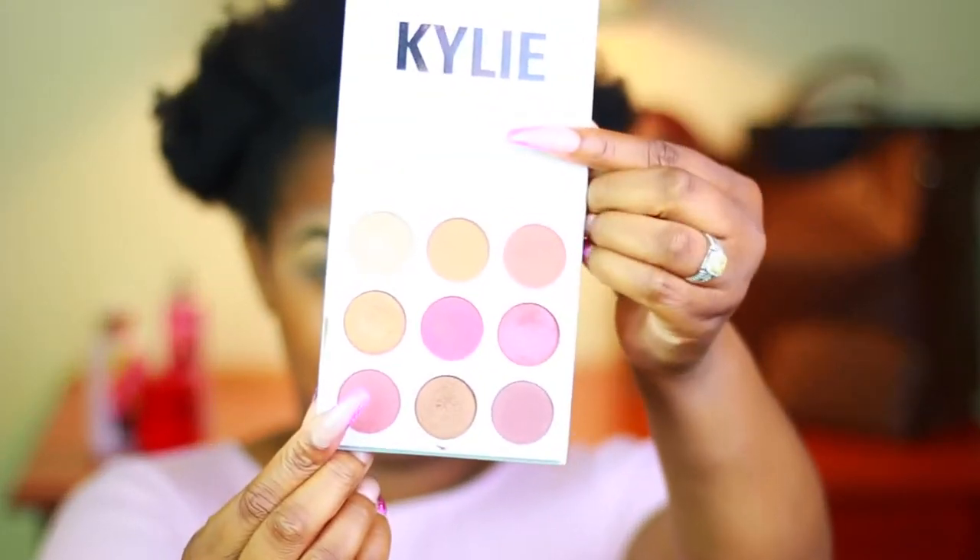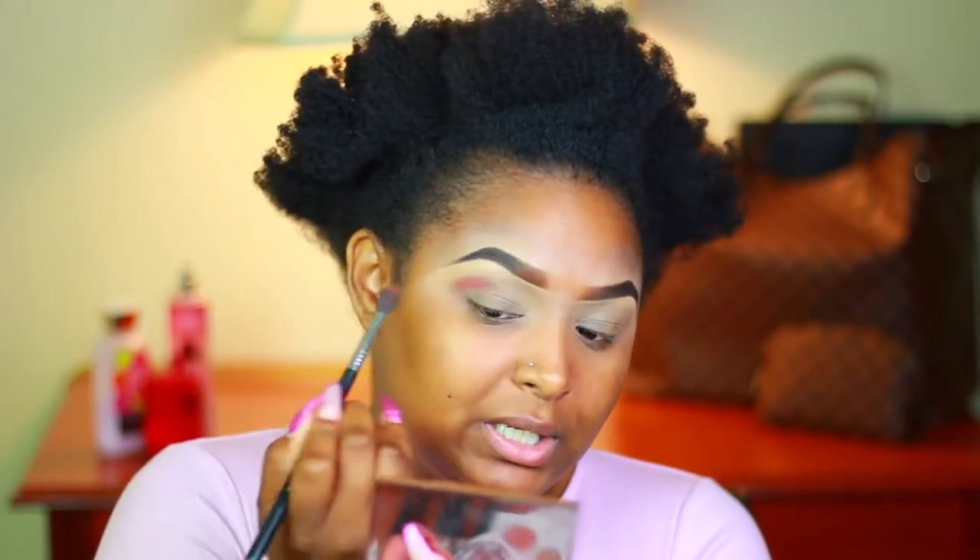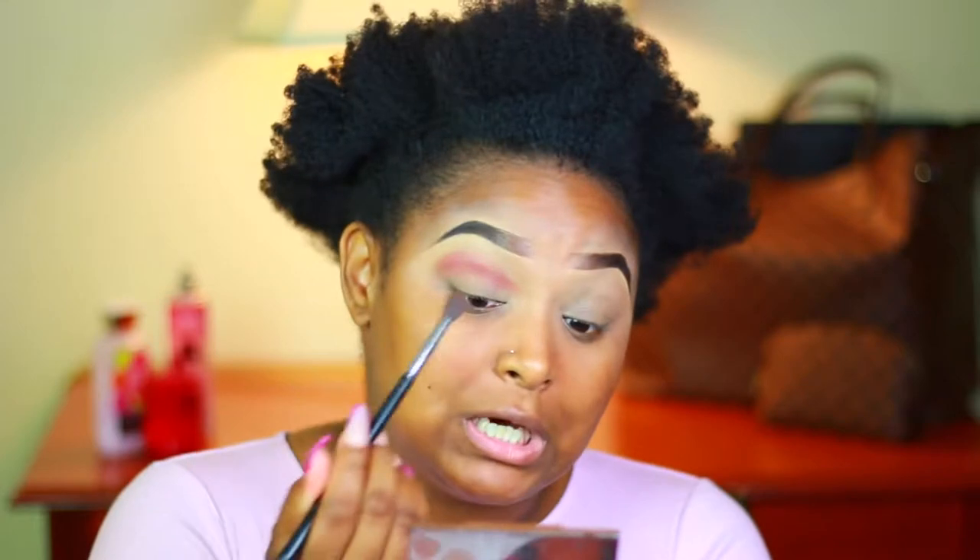The first color I'm gonna use is in the Kylie Burgundy palette and I'm going in with the shade Brick. I'm using a Sigma E40 brush, which has been my favorite blending brush besides the MAC 224 — I've been thinking about going back to that brush cause that brush is lit. We're gonna go ahead and work this in our crease, and I did put a lot down cause this is gonna be our main color of the look. I just want to pack a lot in here, in the crease, and just blow it out.